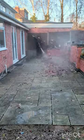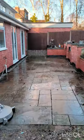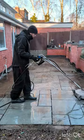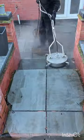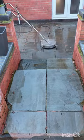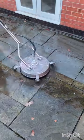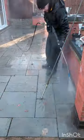Would you believe me if I told you this patio was supposed to be blue? It's a steel blue Indian sandstone and it's absolutely filthy, very very slippery as well. My process for this kind of surface is generally to go in with the 18 inch surface cleaner, and that will remove most of the grime and muck on the top. That does tend to leave some streaking or black spots that you'd normally get rid of with either steam or a chemical treatment.